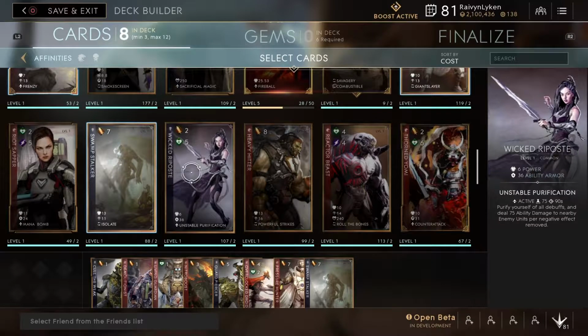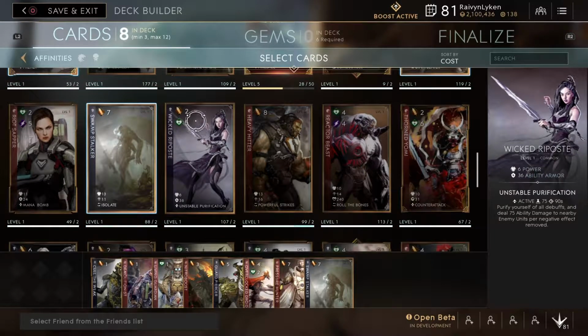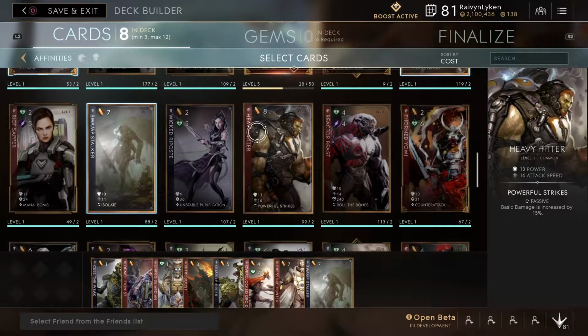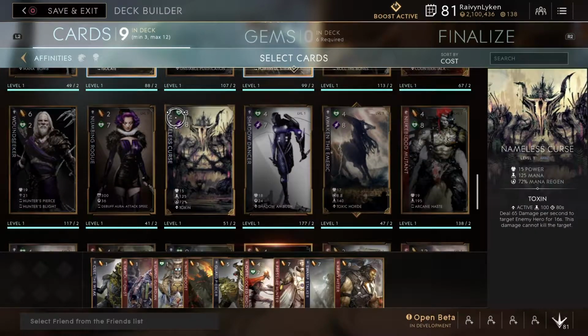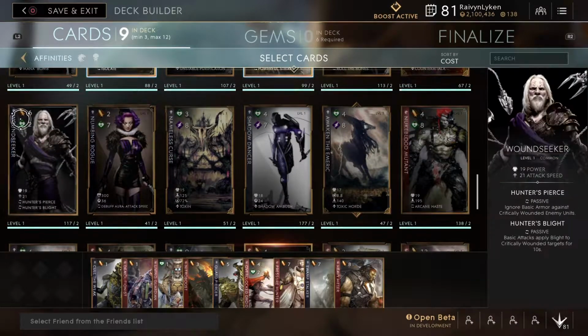I don't know yet. But Swamp Stalker is a great one, especially if you do see yourself in a 1v1, since your support will wander off about mid to late game. As you can see here, I did grab Heavy Hitter. I do want to increase my damage by 15% for my basic attacks, especially since Sparrow is fully based off her basic attacks. Now, Wound Seeker, for me, with Sparrow in the safe lane, is an absolute must.